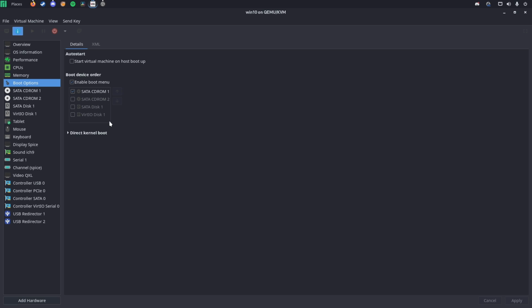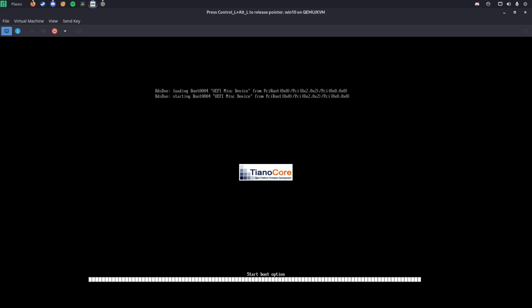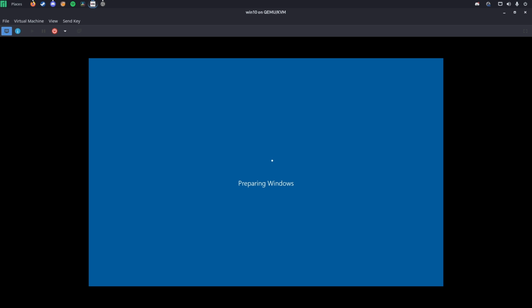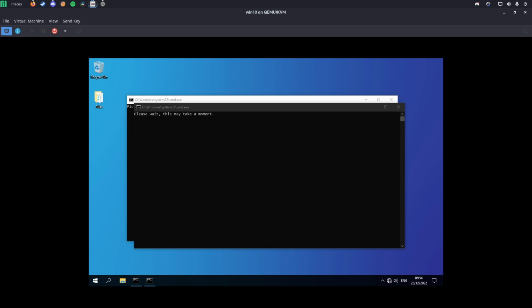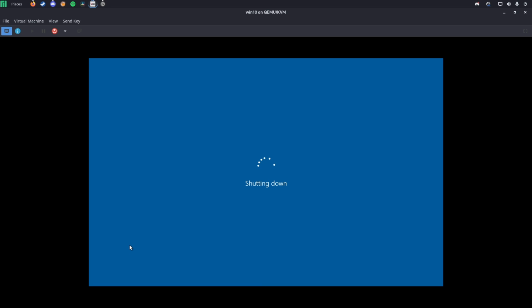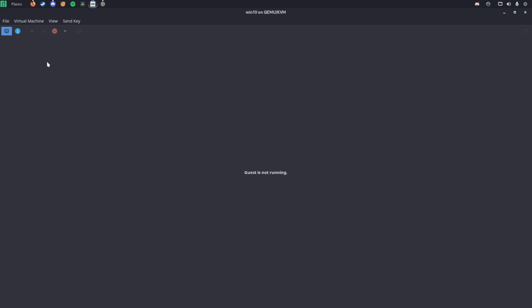Come over here, go to boot options, and I forgot to check the disk that you're using. Now of course I am using the Virt-IO disk. If you're using the physical disk, check the SATA and then move it up so it's first, and you can boot up again. So I'll shut this down now, as I did boot. And then we're ready to go to the next step.